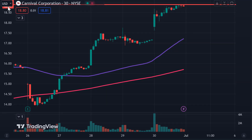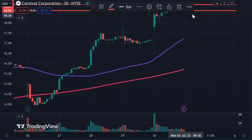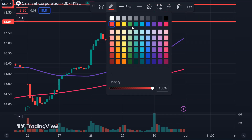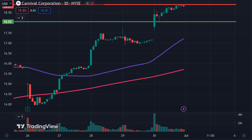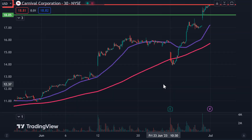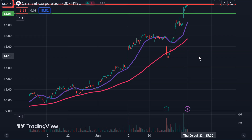As far as levels of support, if you prefer to play more so pullbacks, there's an interesting pullback level right there at the $18.05 mark. Maybe some sort of bull flag pattern if you wanted to call it that. I think everybody would agree that right up there is the very key level of resistance, and then a nice little support level there at $18.05 if there is any sort of pullback. But from the big picture, you can see that this thing has been trending upwards and continues to trend upwards very nicely.